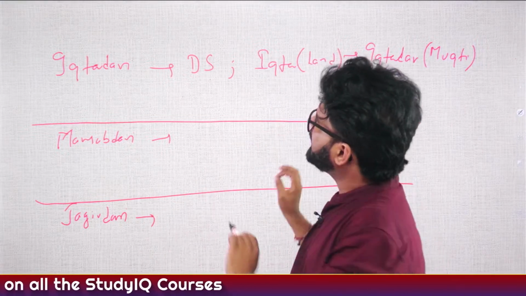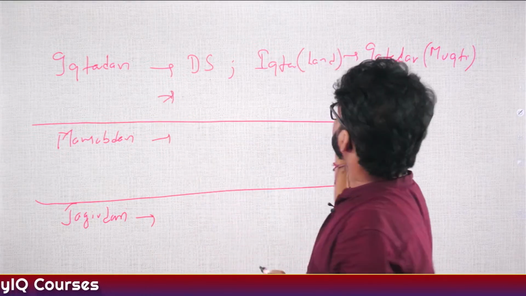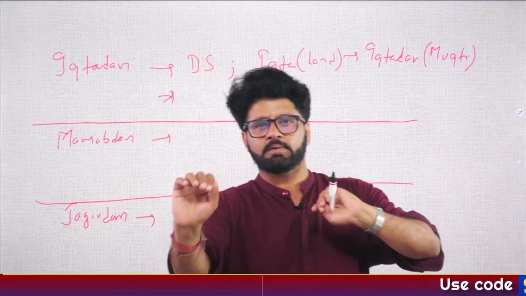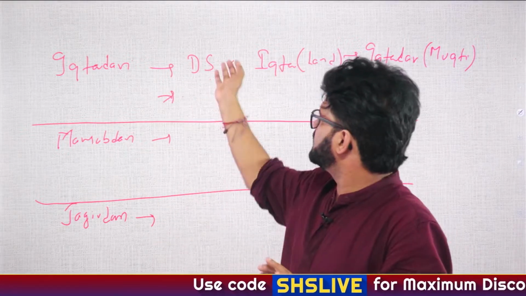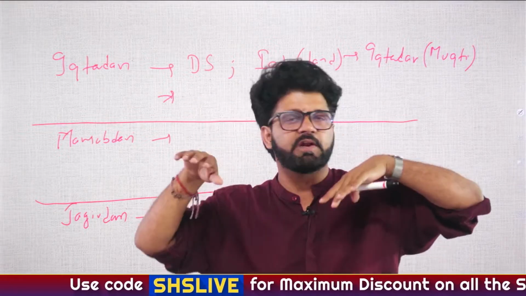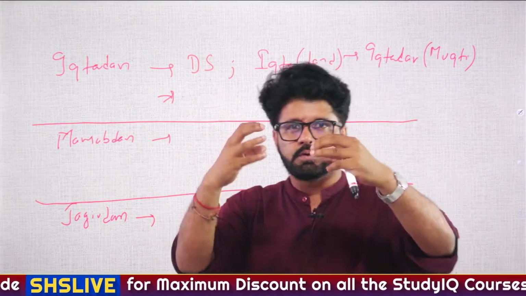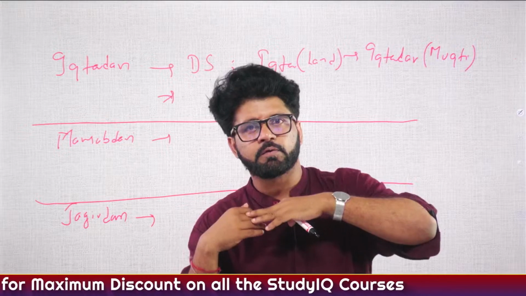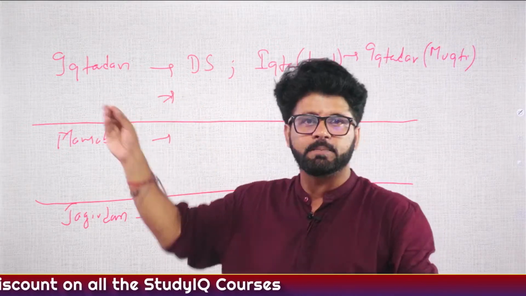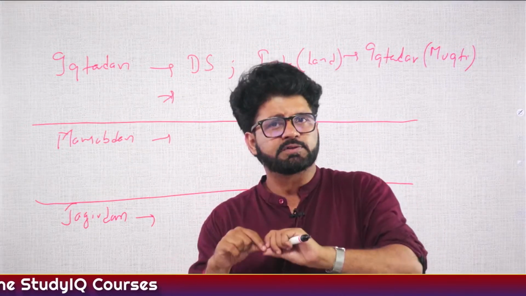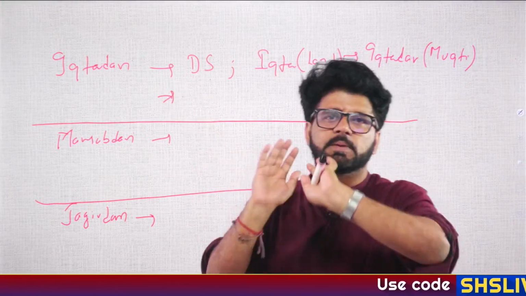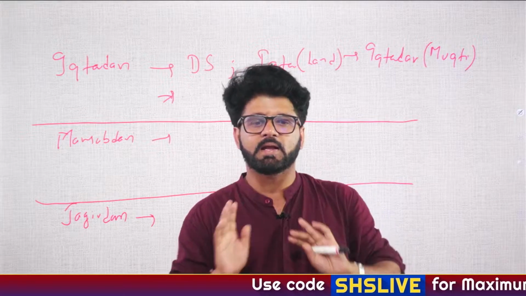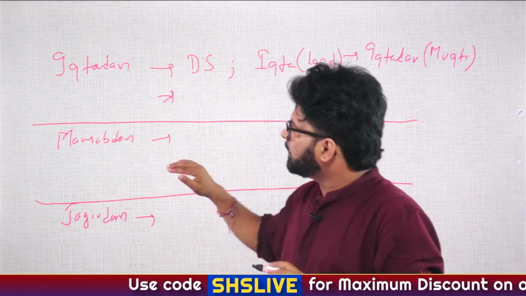Now in the Iktadari system, what will happen? These Iktadars have to stay on their own land, these Iktas, and maintain law and order wherever they are. They have to take out revenue from those Iktas, send a certain percentage to the king, keep a certain percentage with them, and maintain law and order in their Iktas. That is the basic meaning of the Iktadari system in the Delhi Sultanate.